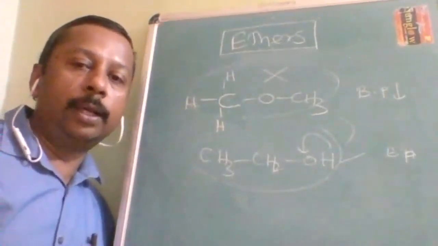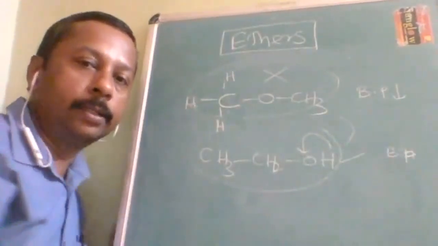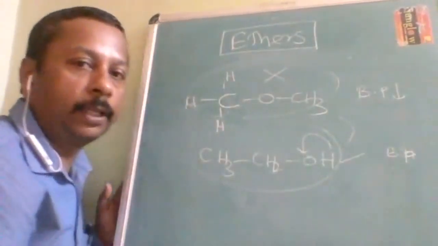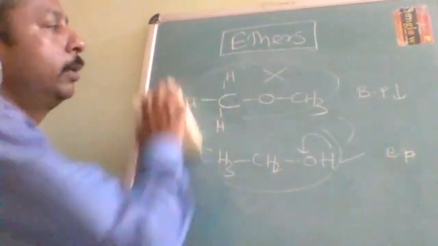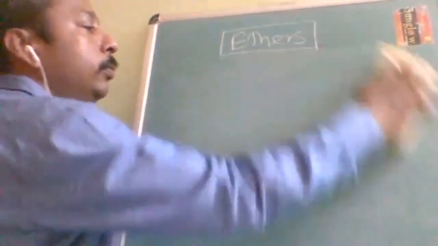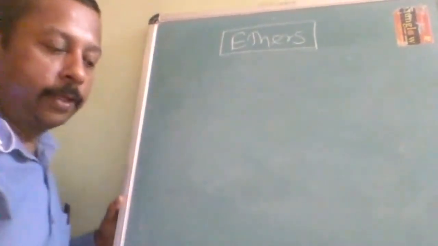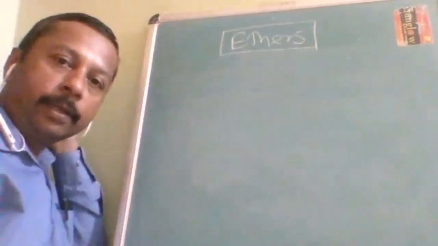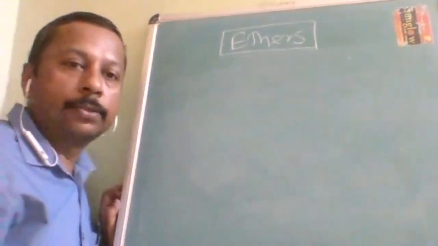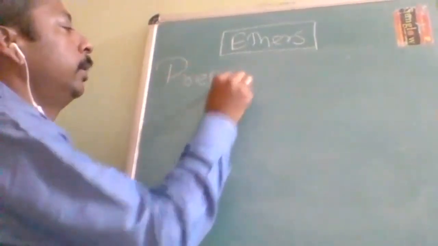No hydrogen bonding, lower boiling point, more volatility. Is it understood? It is a question of chemical bonding also, a question on ethers also. Okay. Now coming to basic nature. Basic nature will be more because of the alkyl groups, which we are going to study in the chemical properties anyhow. Now we are going to start with the preparation.